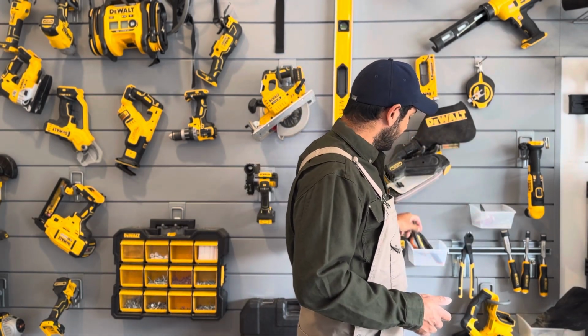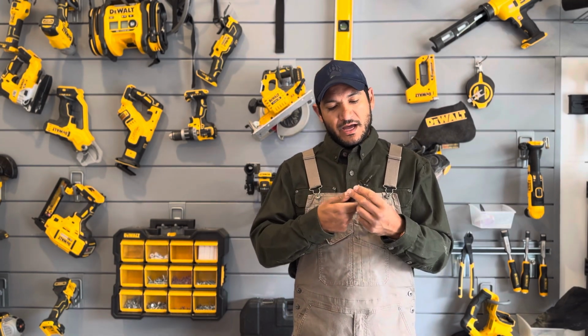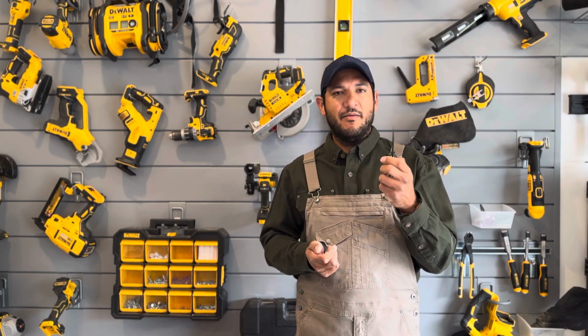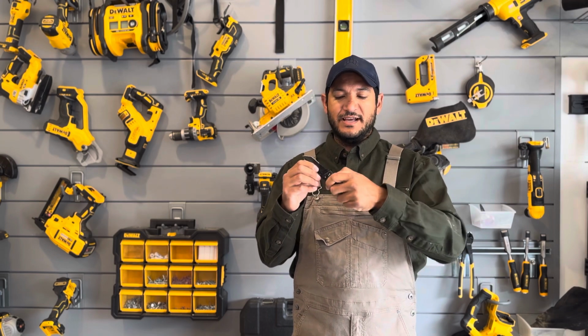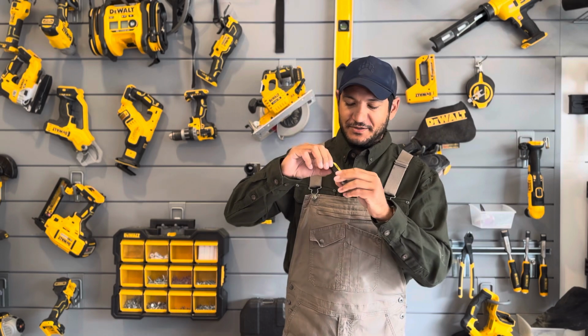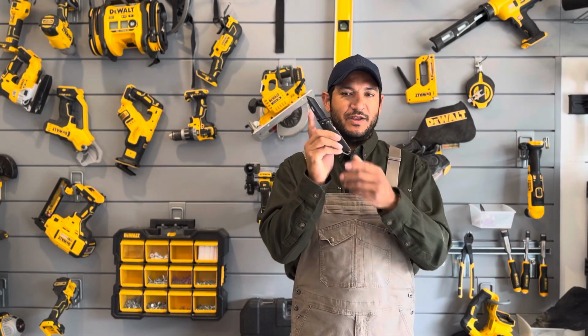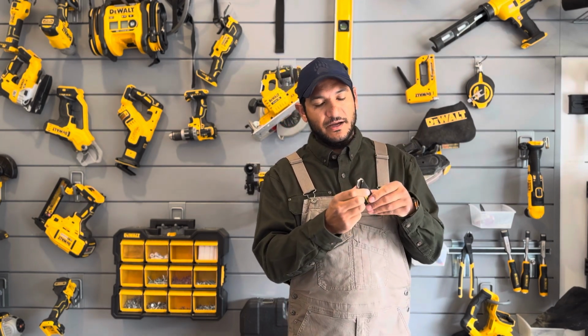All right, number 2, probably the more traditional option. This is just a utility knife. I had another one and it got pretty nasty, and so recently I replaced it with this. It's nothing insane. This is a DeWalt. You can tell I just love the way their stuff looks too. It's got a nice locking handle, so once it's open, it won't close until you push this over and release the lock.